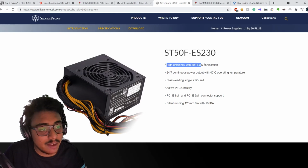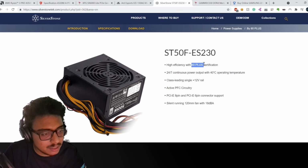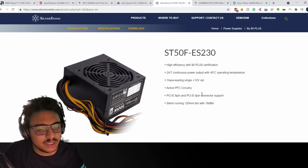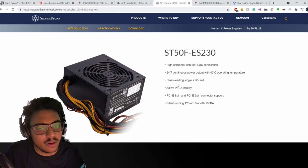Okay, this one has got high efficiency with 80 plus certification. All I'm looking for in a power supply these days is having an 80 plus certification that gives you kind of a baseline of what you should be looking for in a power supply.